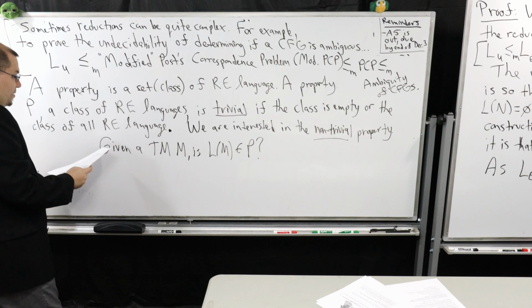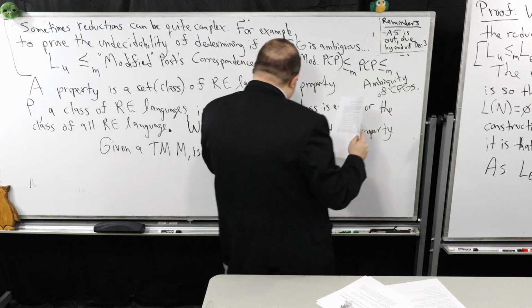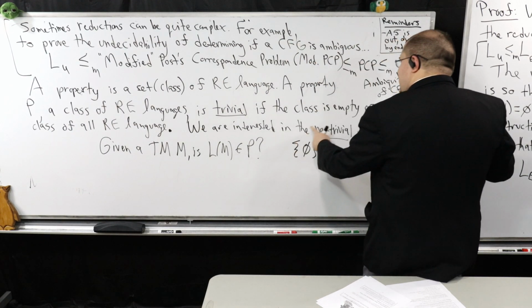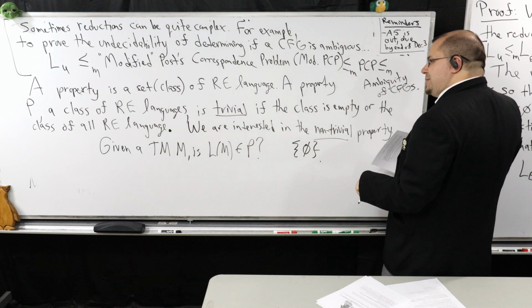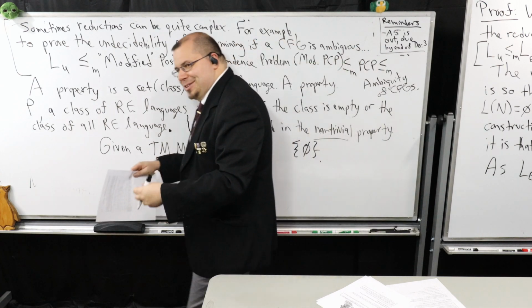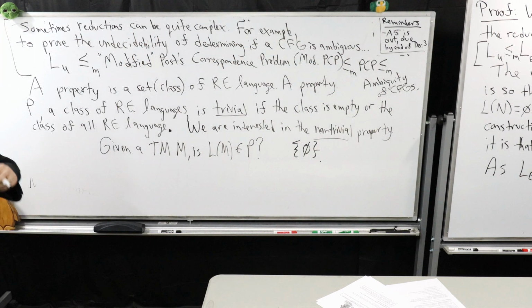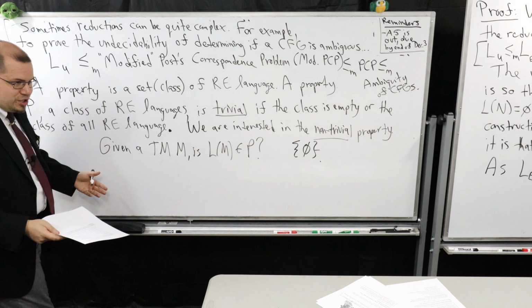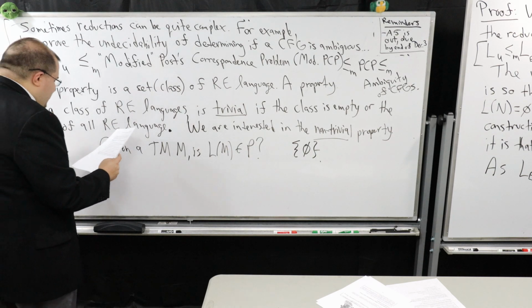So, and you might ask why? It's because if you're asking about P in this case, it's simply this set. So this is in fact a recursively enumerable language because there exists a Turing machine that can recognize the empty set or empty language. So it's some Turing machine. Just be aware of that fact.